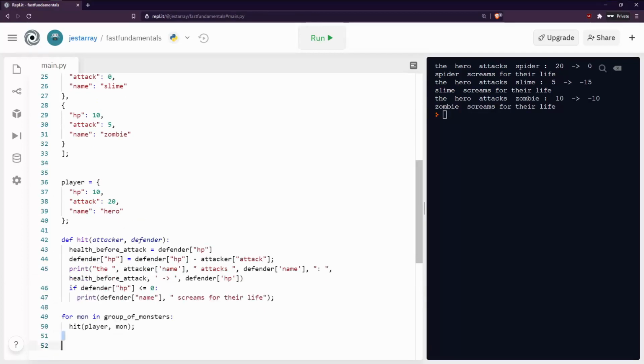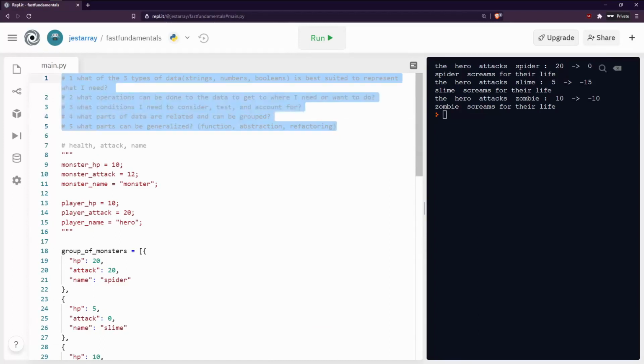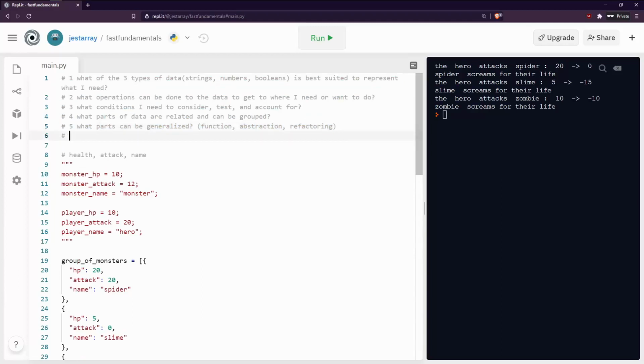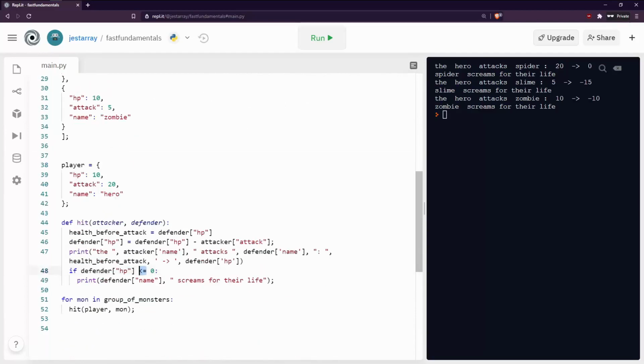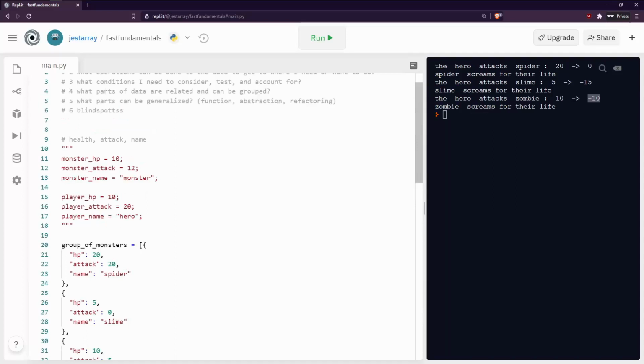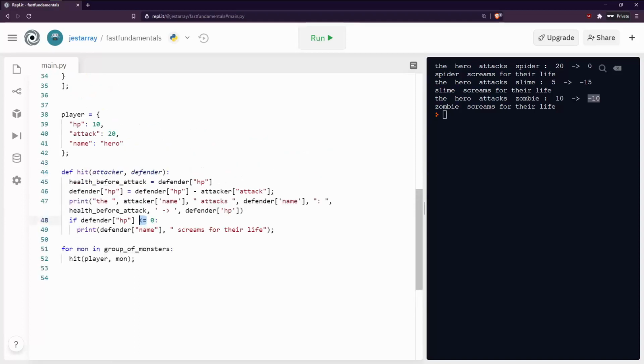Alrighty, so we went from a blank page with a blinking cursor to somewhat of a game, really revolving around these 5 fundamental questions of how programmers think. There's also a 6th one, which is blind spots. So remember the bug that we made earlier, right? This was equal, and we never considered that someone can have negative health. That's something that you don't really think of on a day-to-day basis. And it's a fault of our brains because we're not really meant to capture these ultra-precise details, whereas the computer really needs the fine-grained details.